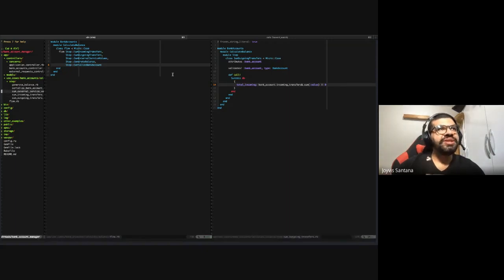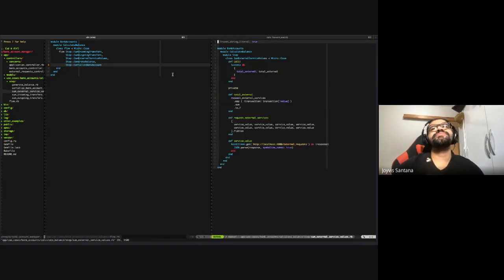So, the important step here: we get all the values from our API. We call this API 8 times, so 1, 2, 3, and so on, and we receive a value each time, and we sum them.